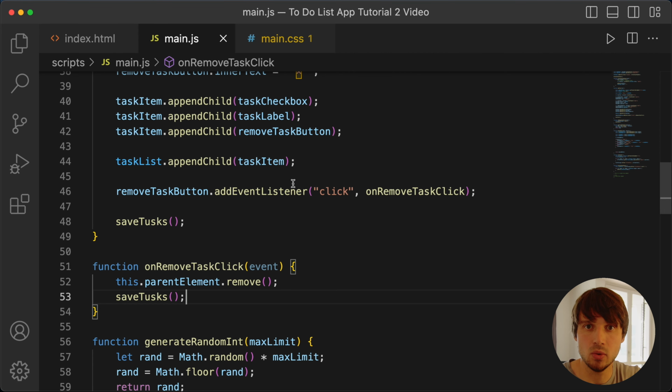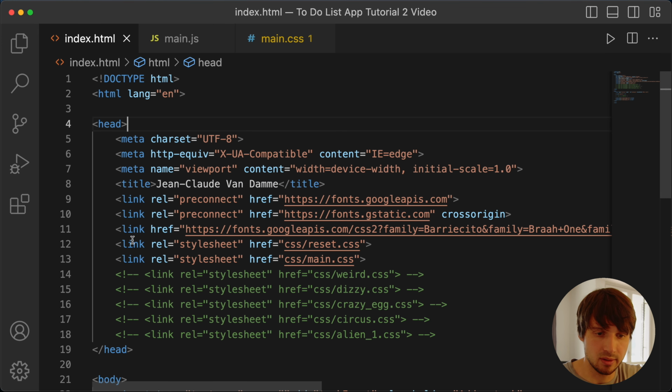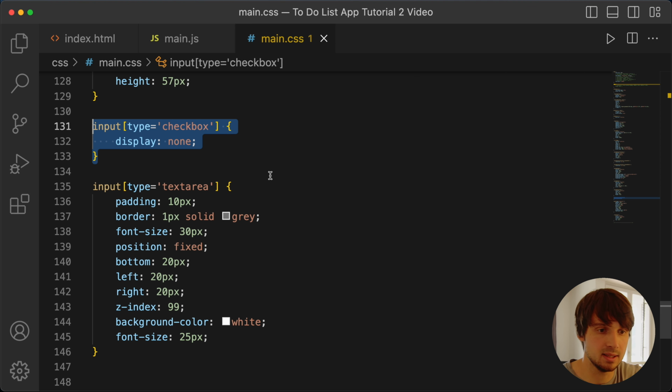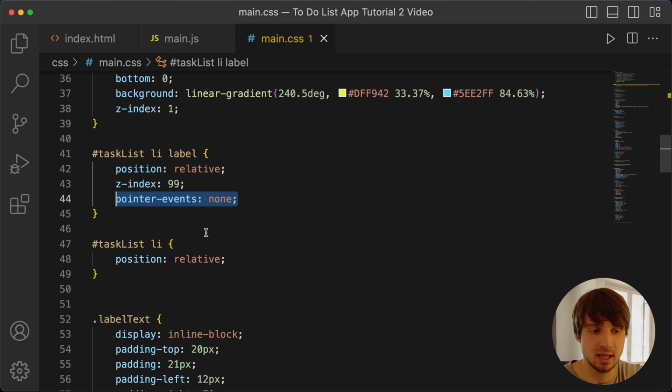So now we can do the UI and the UX part of this thing. First of all, you might have noticed that I've already added some CSS here that wasn't here before. I'm resetting all the CSS on the page, that's always a good thing to do, and I've also added some Google fonts. I have also completely removed the checkbox, because we're not gonna need it, as we're gonna kick the grandma off the cliff instead. And I've also disabled all the click events on the label of the checkbox, because we're actually not gonna need it too, but more on that later.